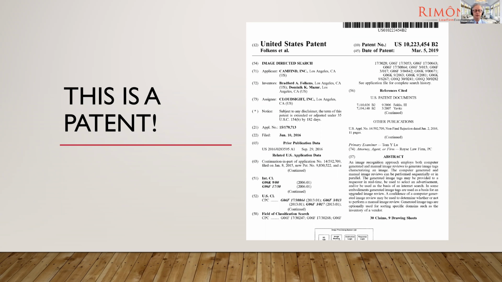But let me finish up on this slide first. So the next lines, paragraphs 51, 52, 58, that's just classifying the subject matter of the patent and how the examiner did their search, right? 56 is important. That is a list of what the examiner cited against this patent application as it was being examined, right? And so if you know of a piece of prior art that's really important that's not in that list, okay, then it might be you have some good prior art to challenge this patent.